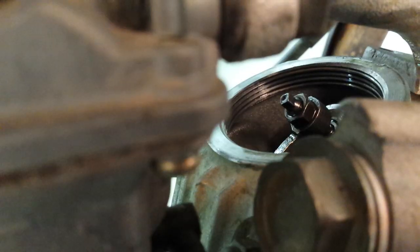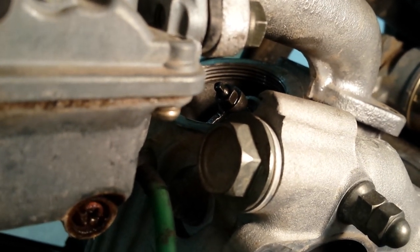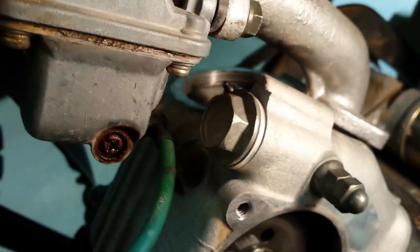I'm going to try to get the jam nut off here and loosen it up to get a little bit of lash in there. You loosen up the top jam nut, and then there's a square stud on the inside. I don't know what the right tool for the job is, but I used channel locks to turn that tiny little square section. I set them both to 5 thousandths — intake tight on the 5 thousandths and exhaust slightly loose on the 5 thousandths, knowing the exhaust is going to get hotter and grow a little more.